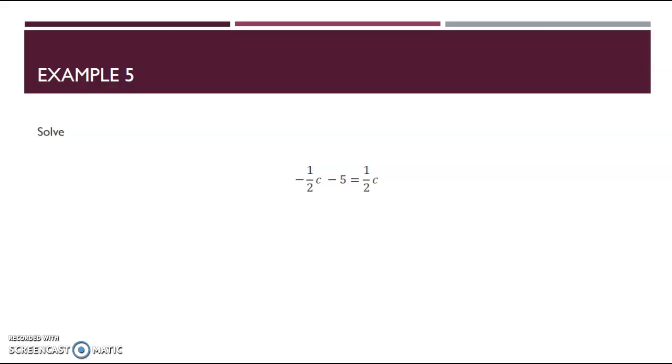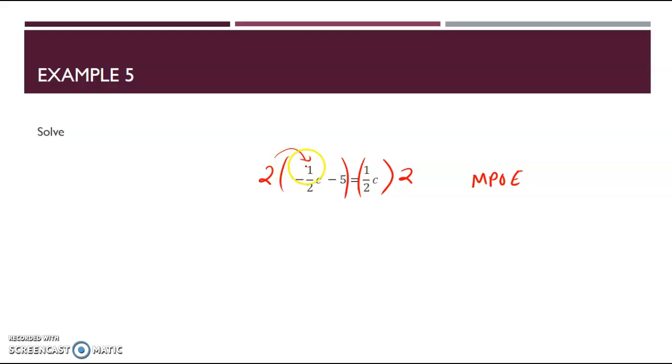Alright, on this one we're going to use a skill to get rid of the fractions. So you can use all those skills that we used when adding and subtracting fractions in our review unit, but I prefer to use my multiplication property of equality, and I look for that least common denominator, and that's what I multiply both sides by. So in this case, the least common denominator is 2, so I'm going to multiply both sides by 2, and so on this side we're going to distribute that.